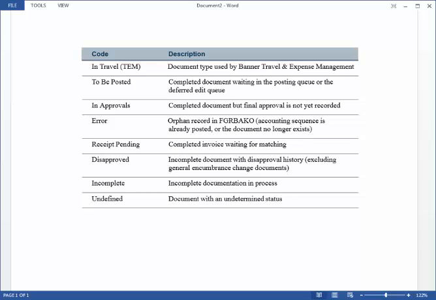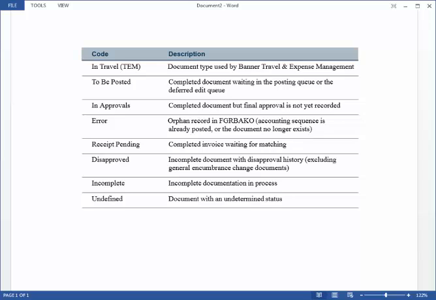A disapproved document in the approval tables is out there. They are incomplete documents when they're disapproved, but there is a history that it had entered the approval process but was returned for some reason and was disapproved, but it's still out there and someone needs to either remove the document or adjust it so that it can be approved properly.